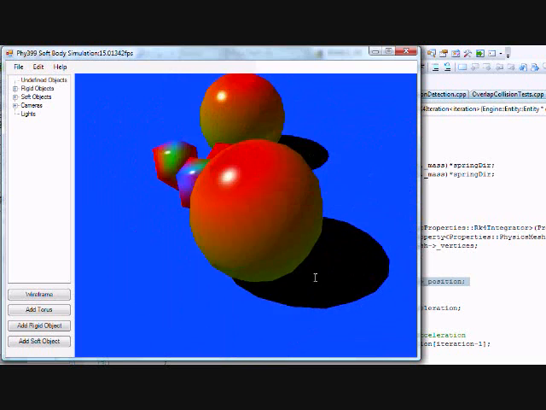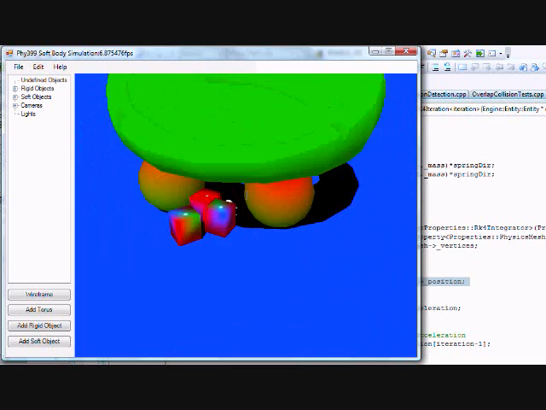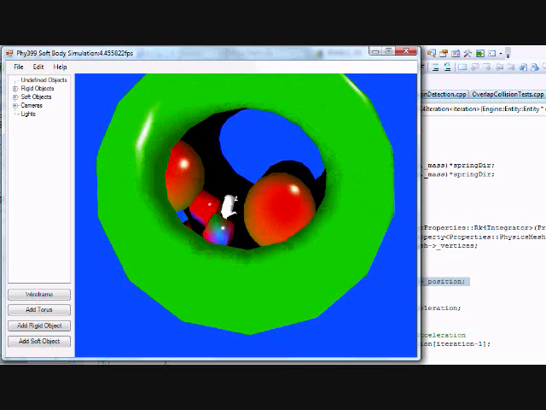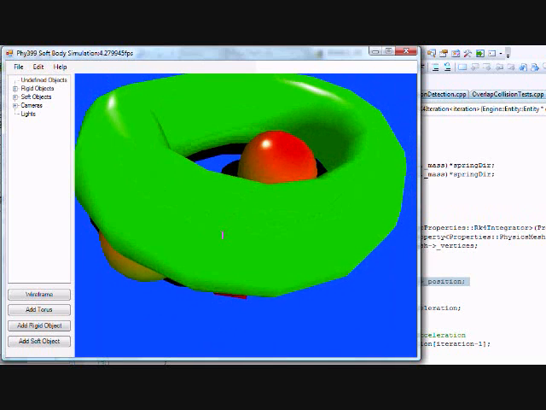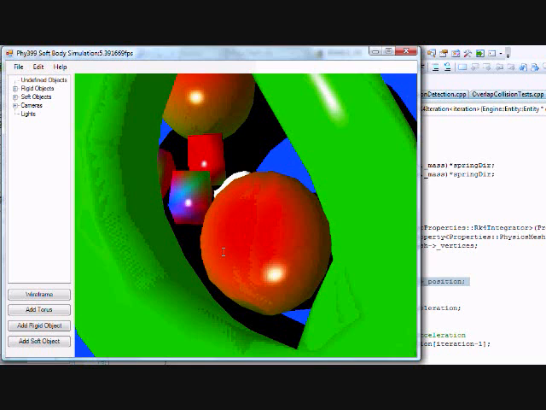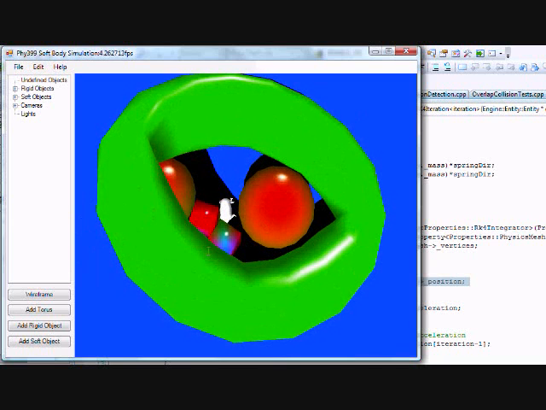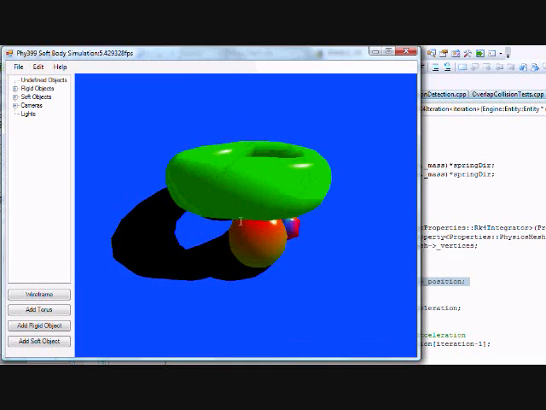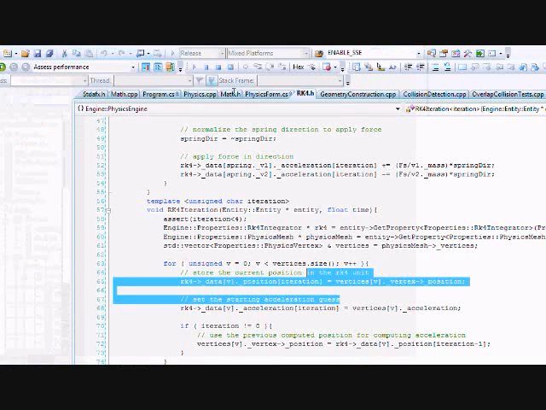Again, there are some optimizations I'd like to make. I took kind of a hit from writing the front end in .NET and had some issues with the managed native code interface that is currently causing some slowdowns. I would expect I can get at least another 10 frames a second out of this simulation just by removing some of the managed code I have going. So I guess the last thing I'd like to show off is that, although it may be slow, the collision detection works very well. So I'll drop a torus in, and I'll just start stacking soft body objects inside of this.